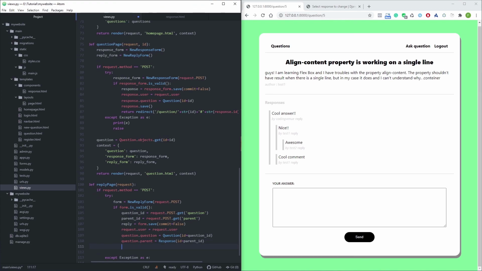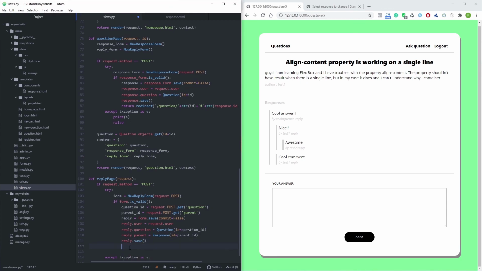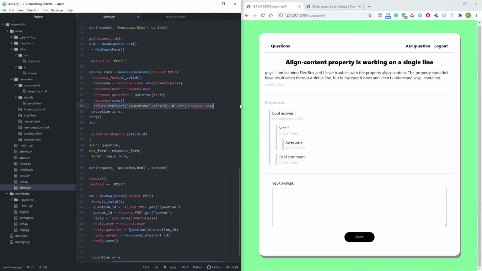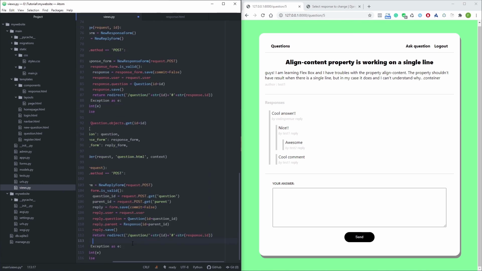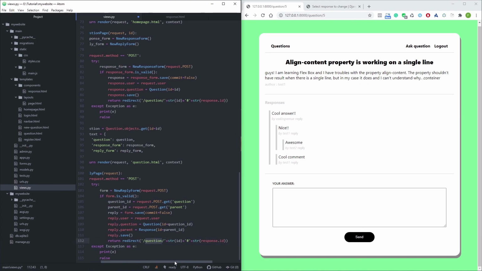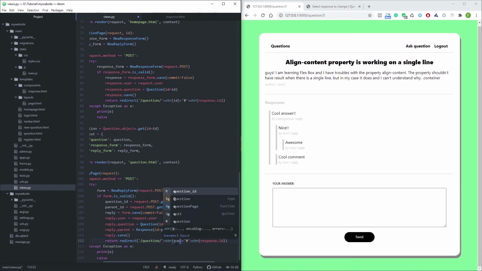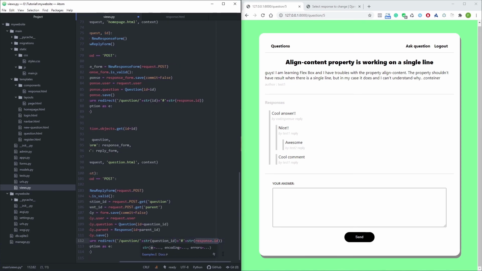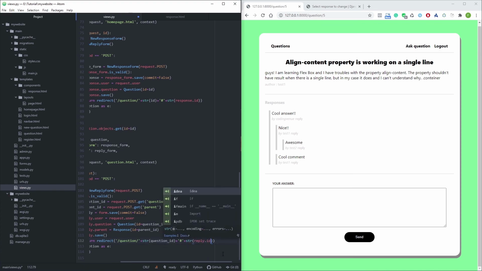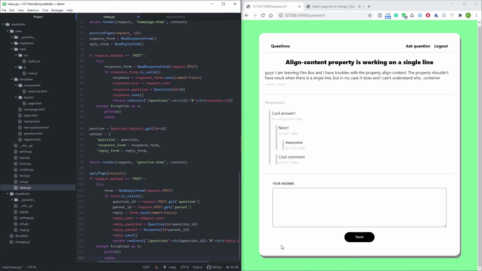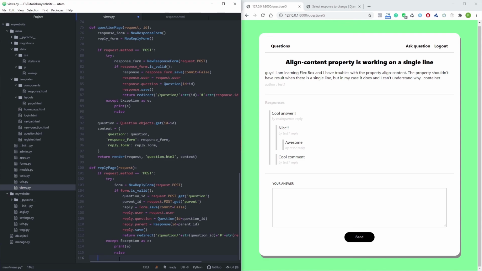And let's just go ahead and, I don't know why I'm doing question, here is reply, and let's just save this. Okay, and the redirect is going to be similar to the one that we do when we answer. Okay, the redirect is going to be in this case the question ID. Okay, so now here the question, and then we pass here our reply.id. Okay, we want to go to that response and the comment thread here, and this is pretty much to submit a new response or new comment, whatever you want to call it.